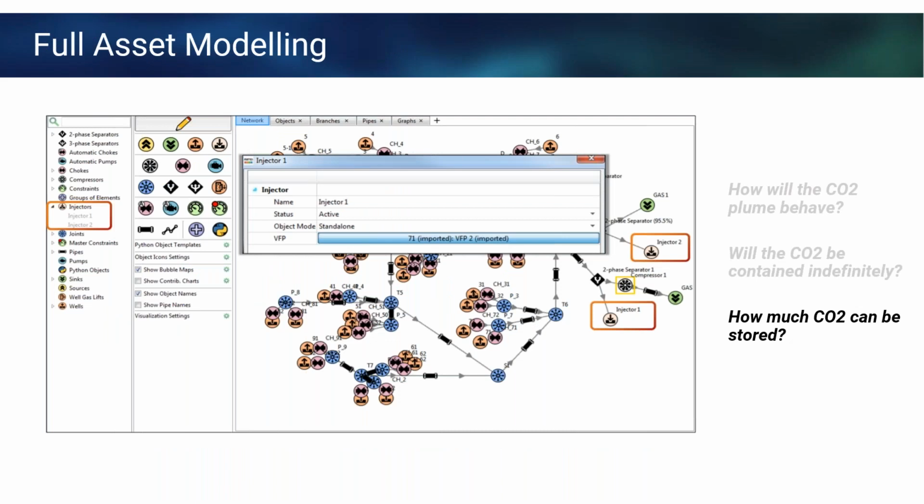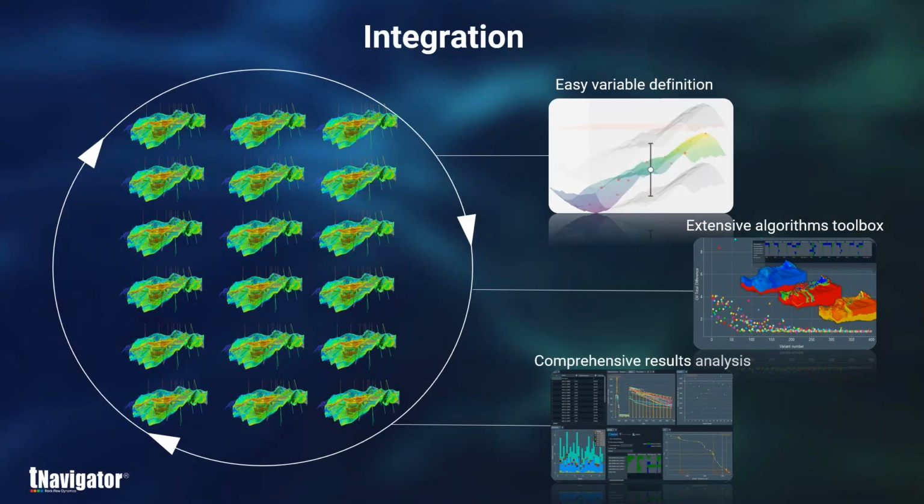We also have the ability to model our wells and also our surface pipelines. We have a full implicit coupling solution for the network. This means we can design and model our surface network, the injection and transport of CO2 into these facilities. So it's a complete full asset modeling package. So all of this is integrated within tNavigator.